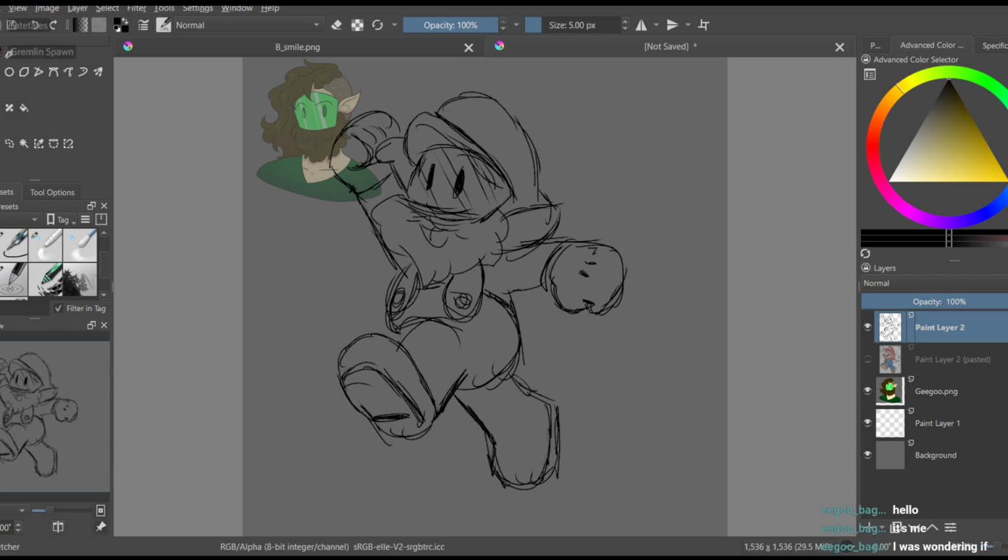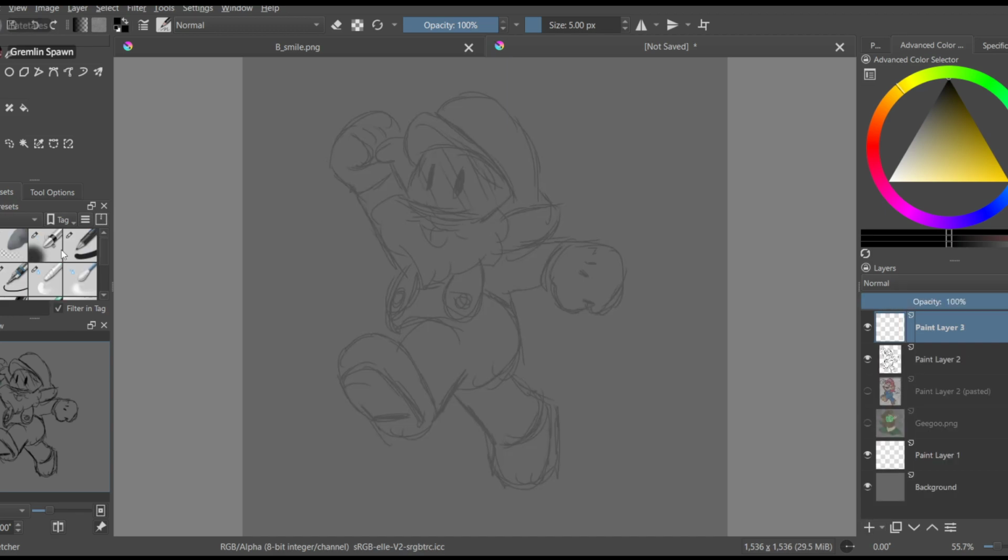Hello, it's me. It's very quick and hastily drawn, but it's Mario. It's Boss Man Mario. I feel so inclined. I'm gonna do line work. Yay. It's gonna be thick line work. My thickest line work of the stream.